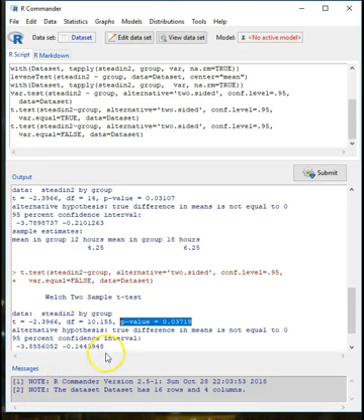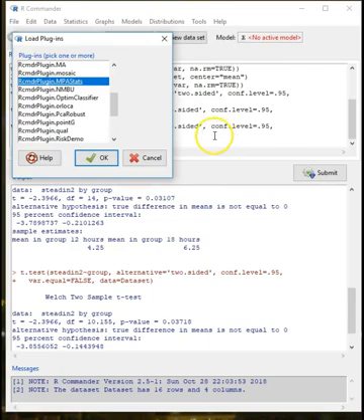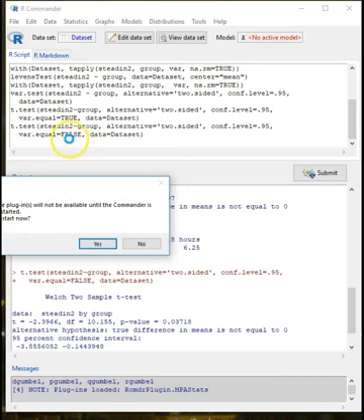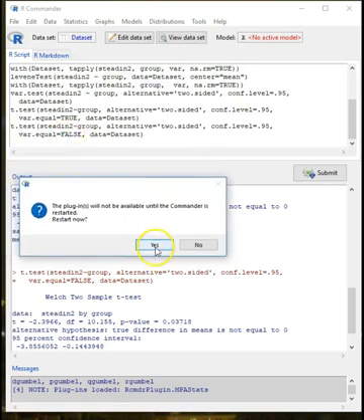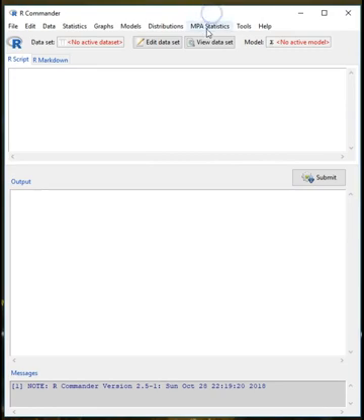In order to do that, I did some research earlier, and what I found is that there is one specific package that is very well tailored for this type of analysis. So what I'm going to do is go into Tools. I'm going to load an R Commander plugin. The plugin that I want to load is called MPA Stats. I'm going to do that, and here I get a message that I need to restart. So I'm going to say yes, and then the next time that it opens, you will see that now it has some MPA statistics at the top.